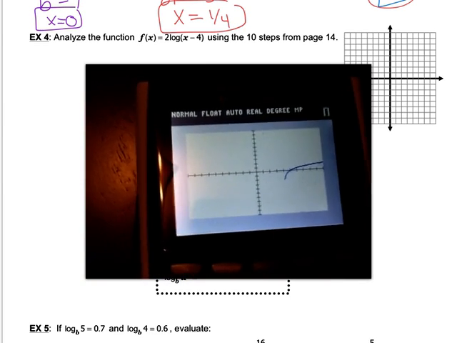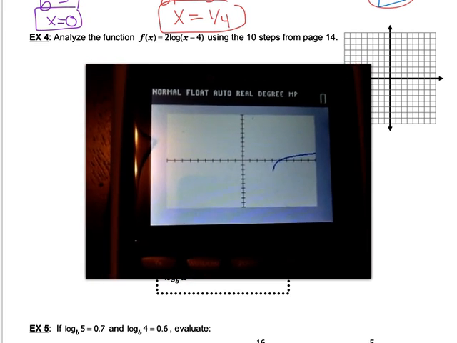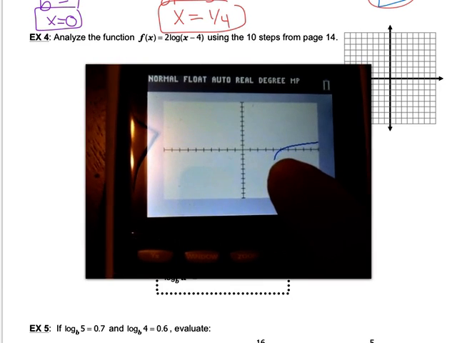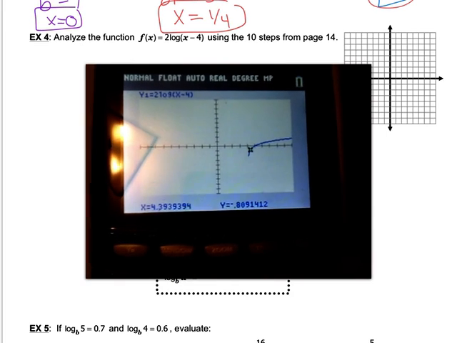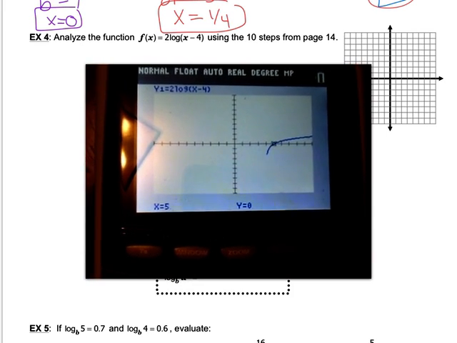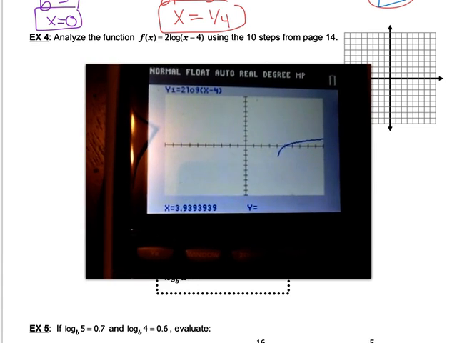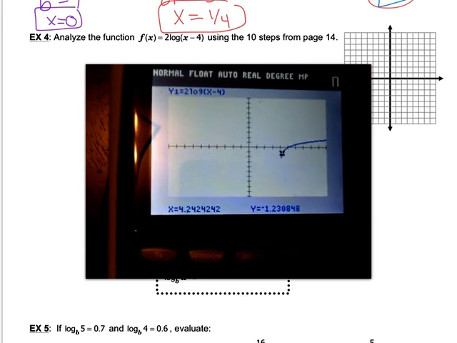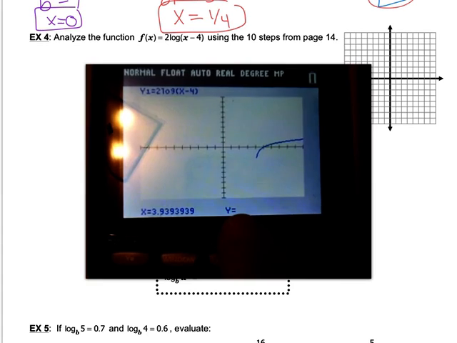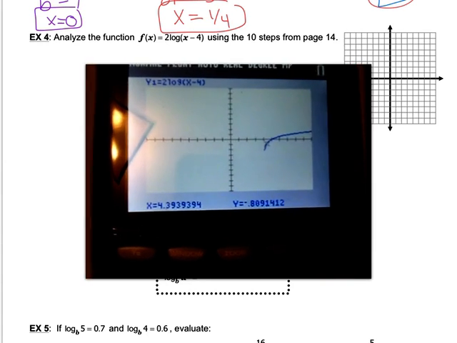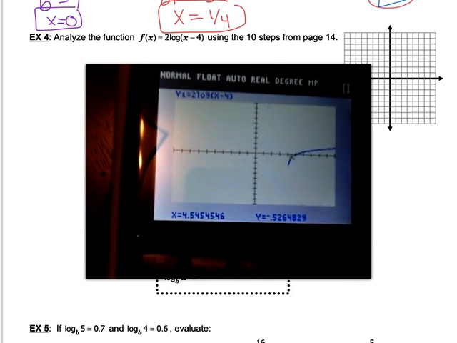All right, I wanted to show you the graph of this on my screen in case you're seeing the same thing on yours. You can see when you graph this, it looks like it just stops right here where x is about 4. If I trace it, and I'm going down, x is getting smaller. As you see, as x gets smaller, somewhere in between 4 and 3.9, my y isn't defined anymore. That doesn't mean that the function just stops. Our calculators are limited to the images that they put out sometimes.